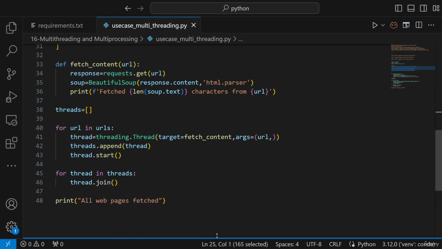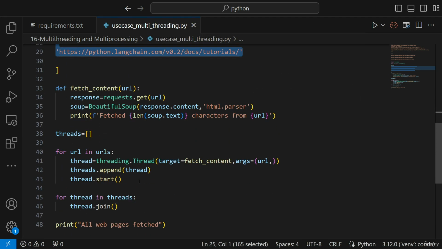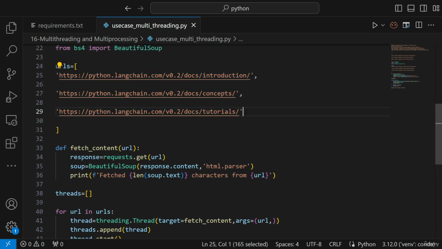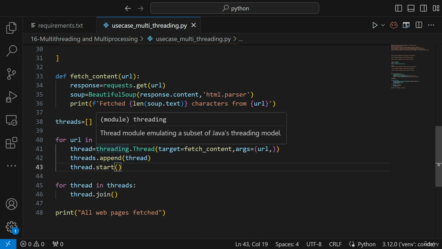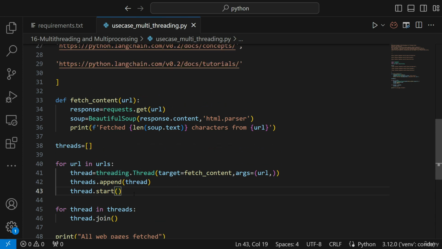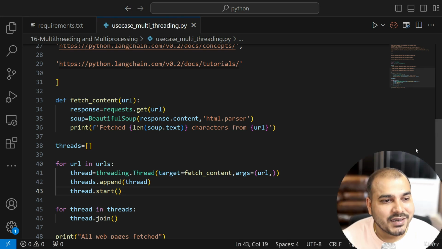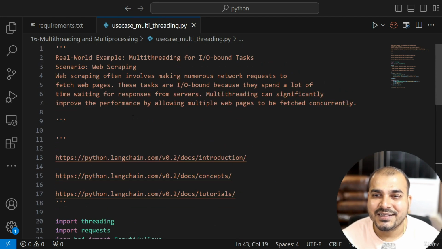And this is one very good example where you can see how I was able to create these threadings, right? You can add any number of URLs and that many number of threads will keep on getting created, right? Because we are creating each and every one with respect to the URL. And let's say one thread is taking some amount of time, then parallelly all the other threads will also start working. Concurrently they are working and fetching the results. So I hope you are able to understand this particular use case. Again, this was an amazing use case with respect to multi-threading.